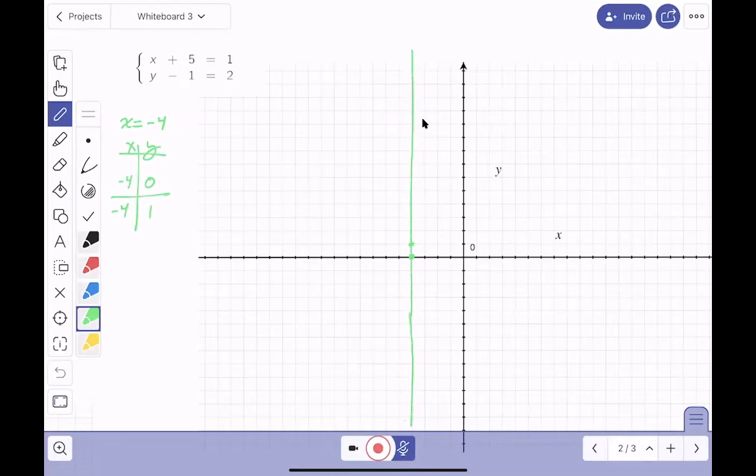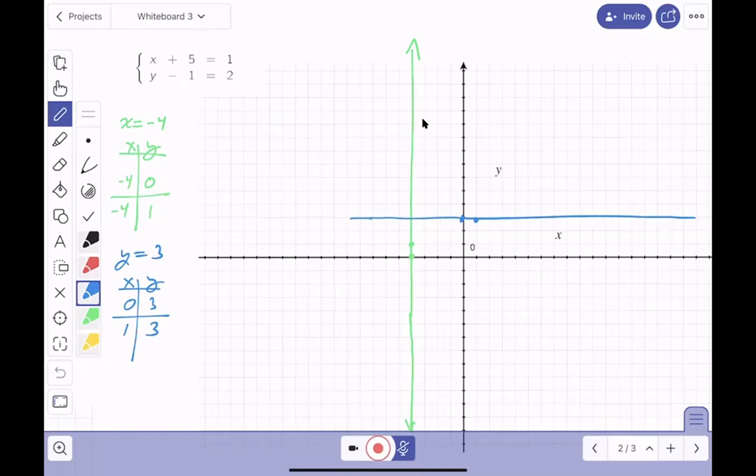Very easy to draw. Again, if you find that difficult, it probably shouldn't be in this section. Let's do the next line. I'll put it in blue. And that would be y equals 3. All right, what does that mean? Little table of values, x and y. So I would say x is whatever I want it to be because it has nothing to do with x, but the y is always 3. Let's plot those points down. So let's see, 0, 3, and then 1, 3. And then I'll put my little line through there.